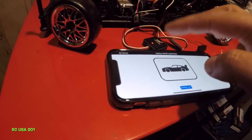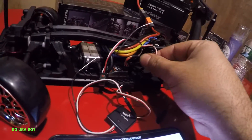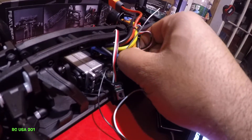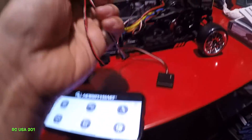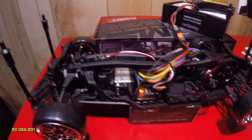Let me get out of here, we can disconnect this. I'm going to plug this back into the ESC — let me shut this off. So pretty much, I did take this off, and this goes back into the ESC, which is going to be hard — it's all the way in the back, behind the steering cable. When you do buy the Hobby Wing module, it's going to come with this Y-connector split cable.